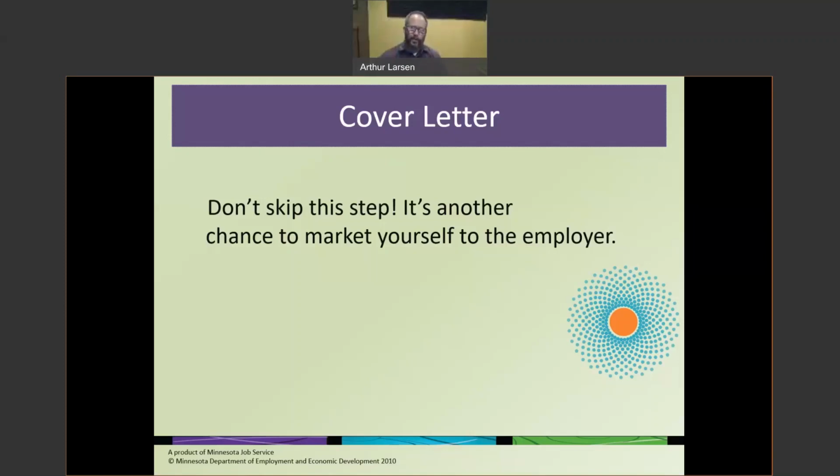Don't skip this step. I know it's a lot of work, and I'll be honest, employers might not even read it, but I would hate to lose out on an opportunity because I didn't do everything I could towards a job. I only apply to jobs I'm interested in. I only apply to jobs that I think I'm qualified for. So I'm not applying for 20 jobs a week. I'm having a focused, well put together marketing piece for jobs that I think I can do and that I want to do.